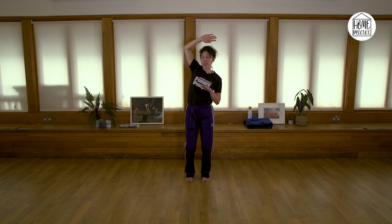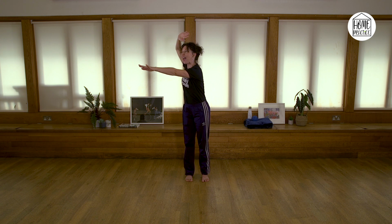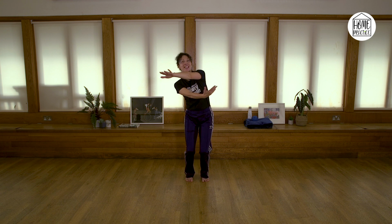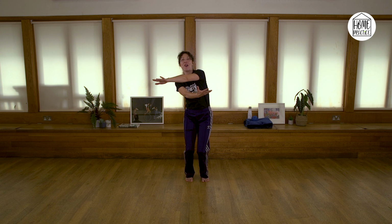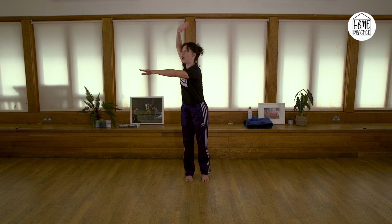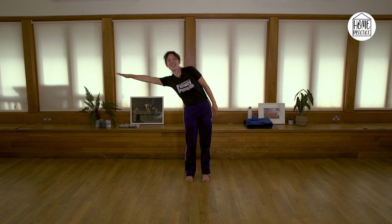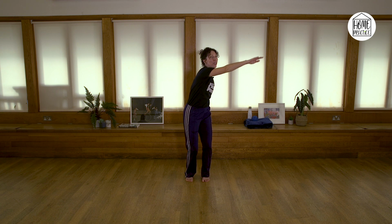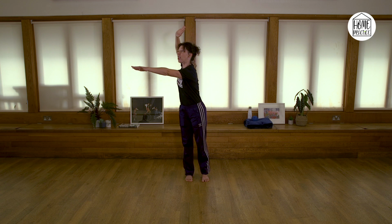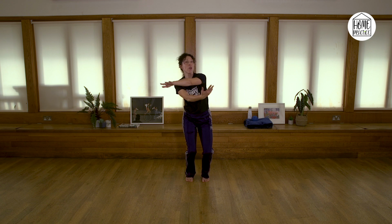I'm then going to reach my other arm as if it's touching that front diagonal that I'm facing, and it's on a midline. From there, I'm going to lob or throw underneath to the other front diagonal with my dominant arm. So we reach to the side, we slice across, we open in a right angle, we touch the corner, we throw underneath that arm. One more time. We slide to the side, we slice across to the front diagonal, we open to the other diagonal, we touch and we throw underneath. Last time. Side, slice, open, touch, throw.